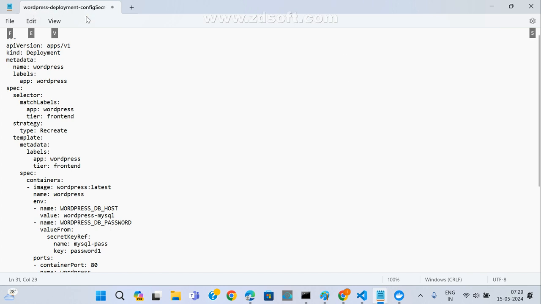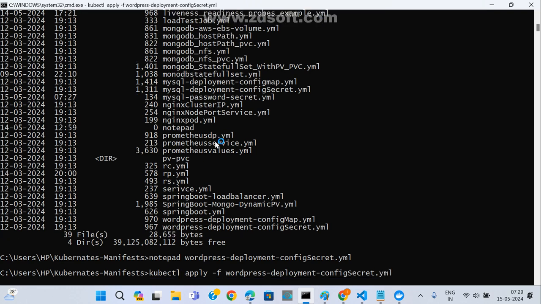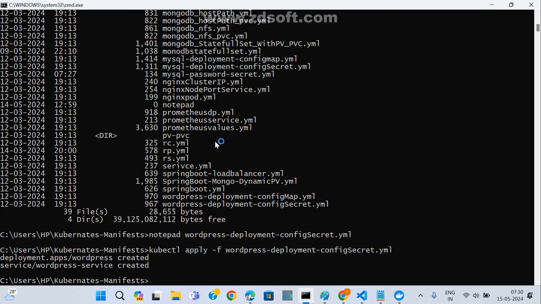WordPress deployment config secret. Close this, save it, and try to create this. Here, kubectl apply -f. WordPress deployment config secret is now created, right? The service is also there. Now we'll go and check it. kubectl get svc.